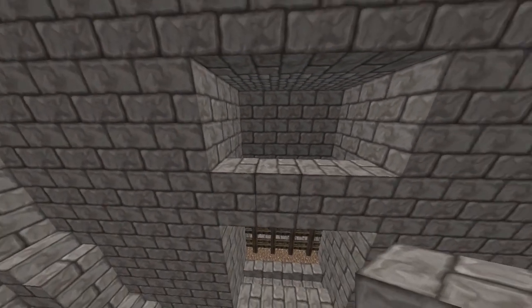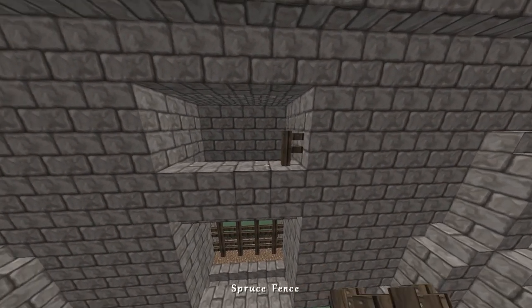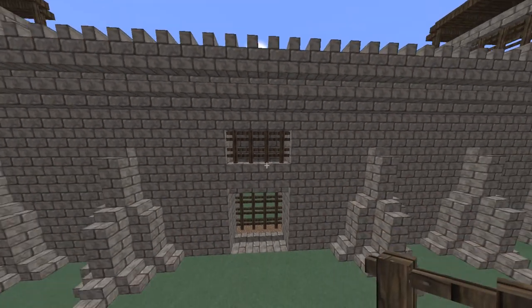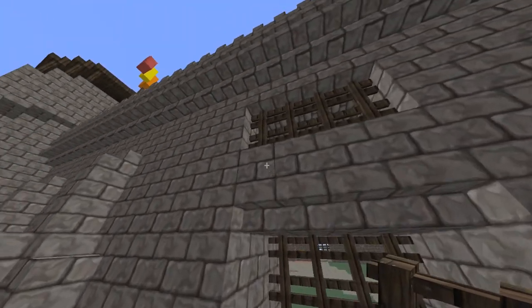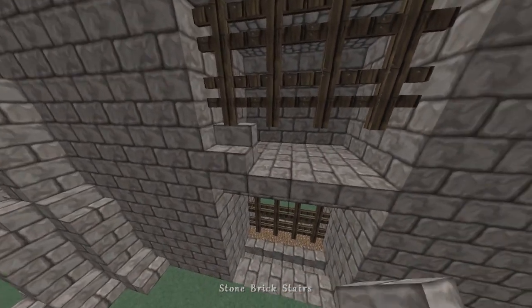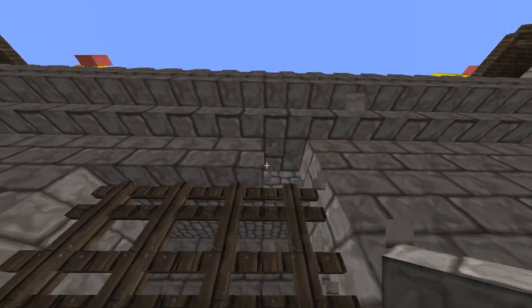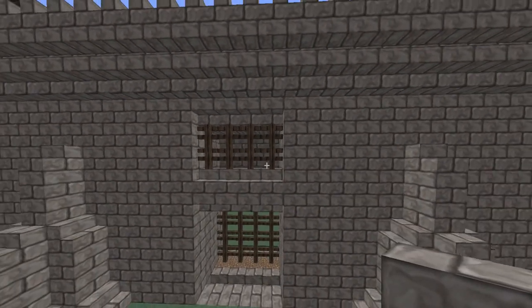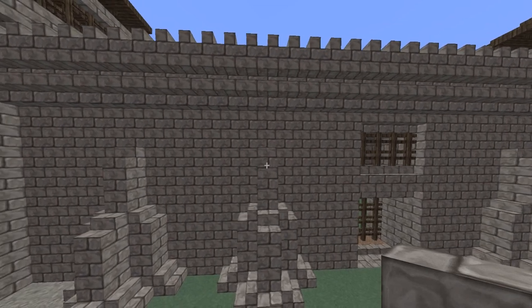So a guard can maybe sit over this gate and check what is coming out from the back of the castle or the front of the castle, depending on what side he is. So to do that, we simply stick that wood over there. That gives a very nice windowy type feel. And what we can do underneath that is we can get some brick and make that into a nice shape like that. We've already got a little bit of shape underneath it, but let's go underneath it a little bit more. One, two, three, four. So we've got quite a nice looking window there. I'm pleased with that.